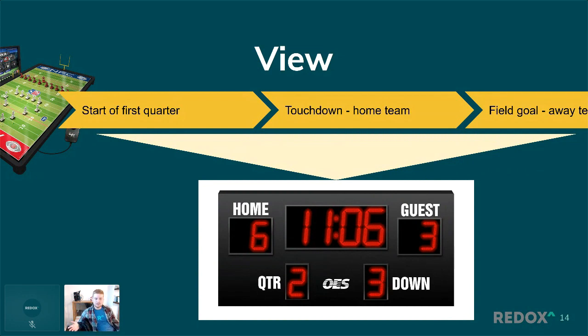So what all can be a view? A UI, like we talked about with React, or even the scoreboard example could be considered a UI. But we also said that the Redux store itself is a sort of view, right? Because it consumes these events over time and creates some static data structure to look at. So data structures can be views. And then that also extends to databases, which are basically just persistent data structures. And in a way, you can even think of the read model of a REST API as a sort of view over some data model. There's obviously some transformations that go on there, but you can think of it as a view in a lot of ways.